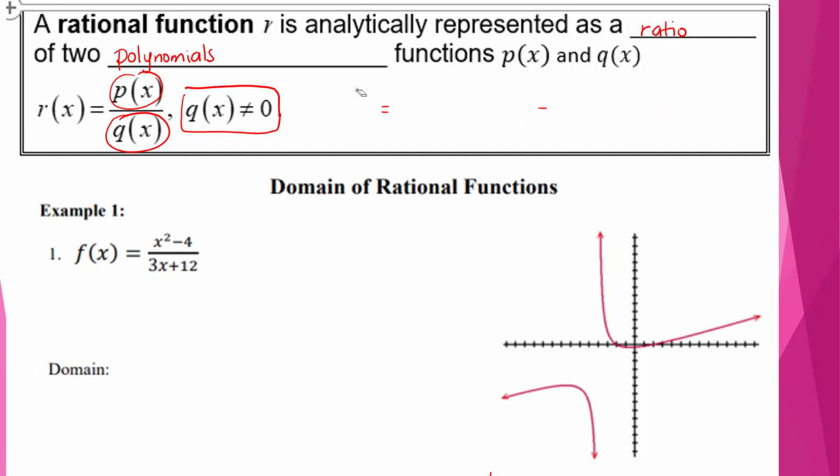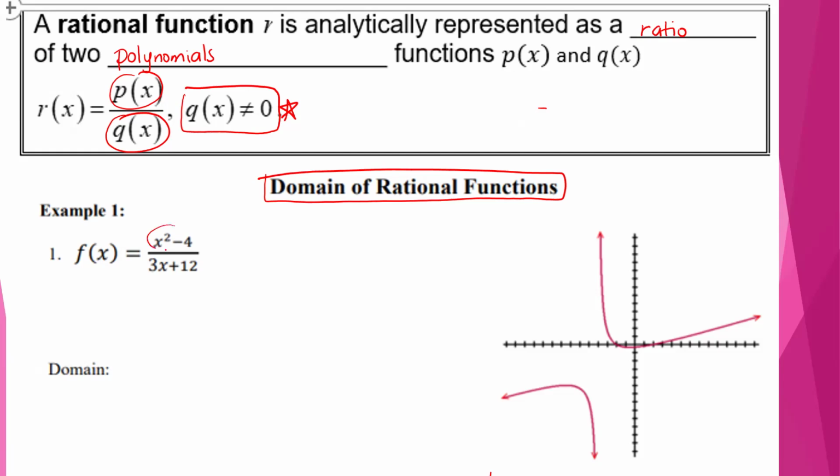All right. So let's look at this one here. When I look at domain now, when we had polynomials, I did not have to worry about the domain. I can put any number I want into a polynomial, like x squared times x plus 3. I can put any x I want and get an output, right? But with rational functions, we've got to be careful. What can't we have? We can't have 0 in the denominator, okay? So we have to consider domain restrictions when we graph these or solve these.